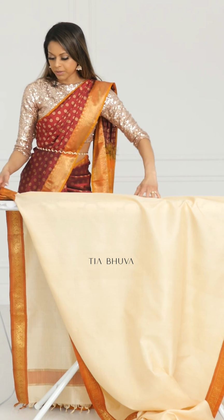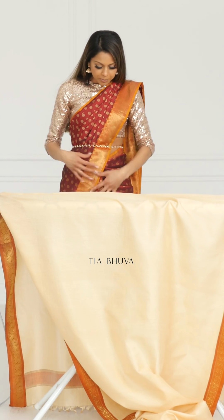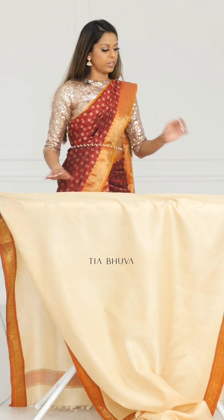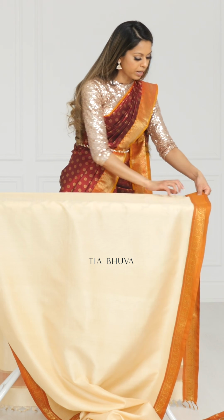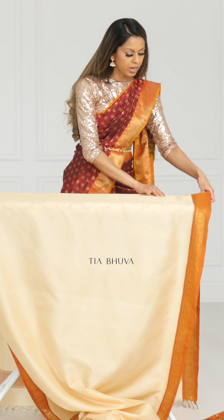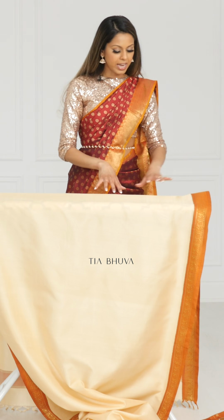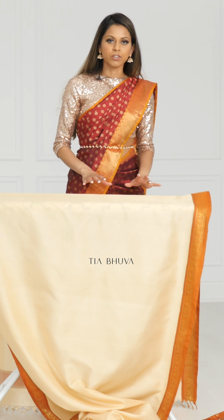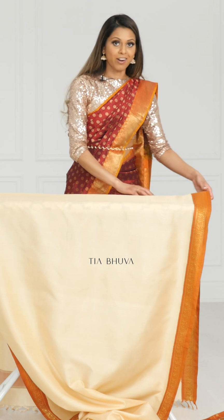And then what you're gonna do now is fan out these front pleats so that you don't want these pleats to just go down straight. You want it to fan out, and that's what I'm gonna try to achieve here. And then iron in the inside folds. You might be wondering, why am I only ironing the inside folds? It's because you want the outside of this drape to still look organic and that it flows freely, but then the inside, if you are able to press it down, it just gives it a little bit of structure, which looks that much more beautiful, especially for a bride on her wedding day.